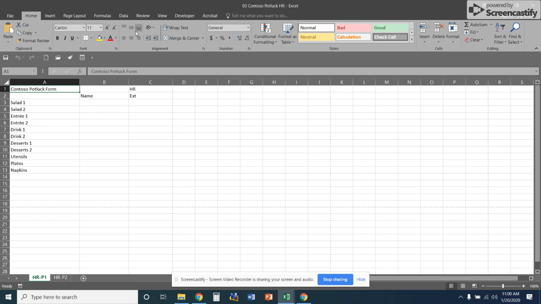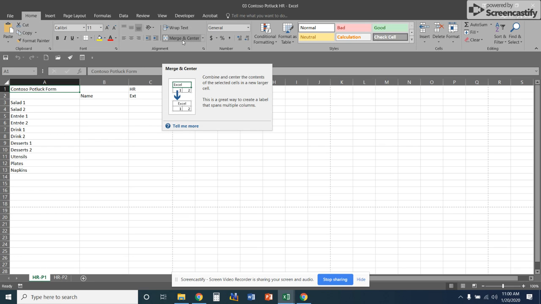But what if we want to create our own tab? What if we don't like the way Microsoft Excel or Microsoft Office sets up our ribbon? We can create our own ribbons. We can take tabs off. We can add our own groups. So let's figure out how to do that.